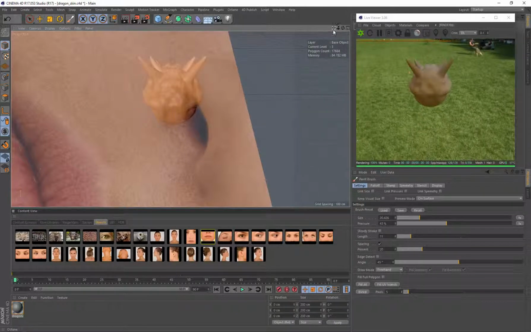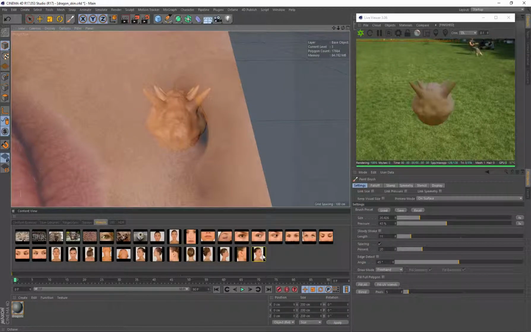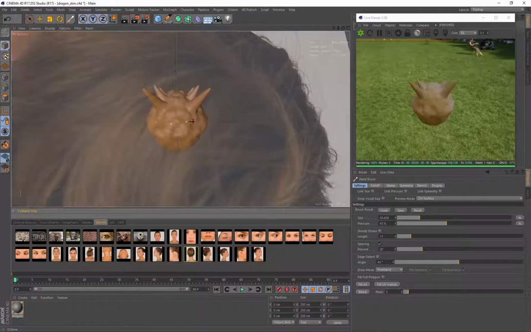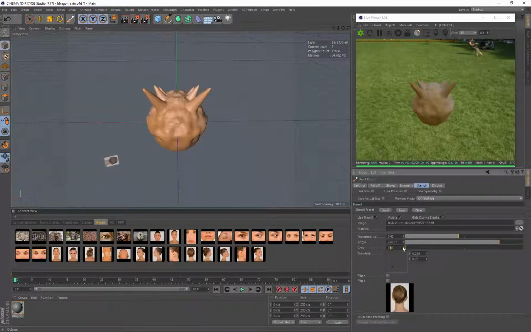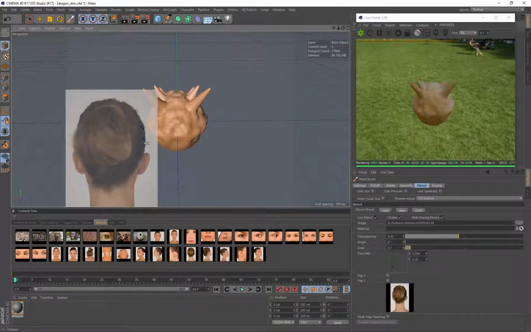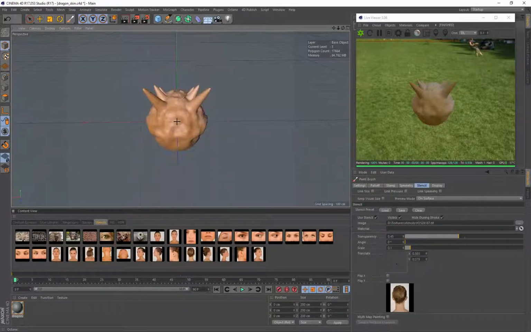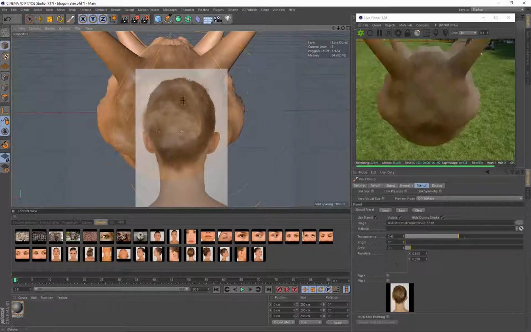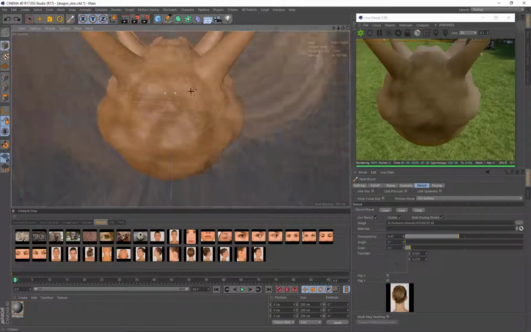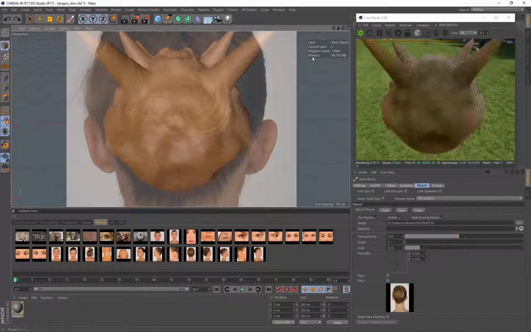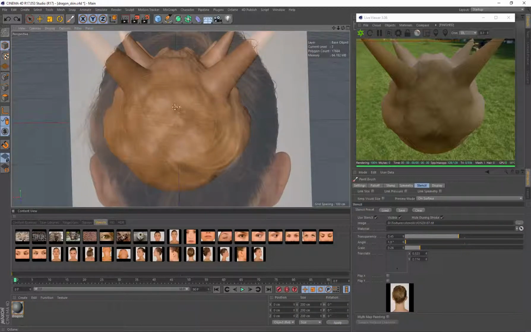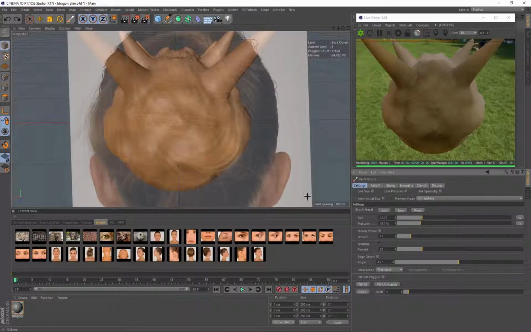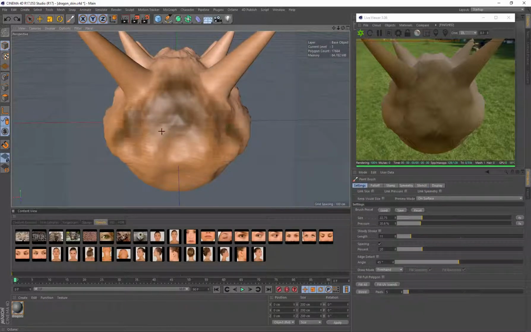And maybe we'll put some hair on there as well. Because why not? Spin the hair around. Use a low pressure. Just bring in some of that hair texture.